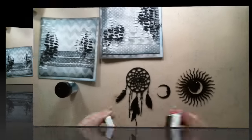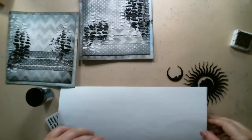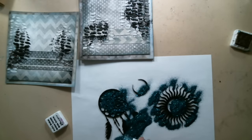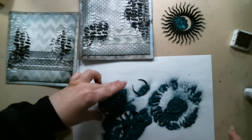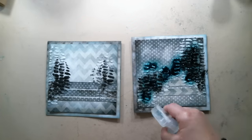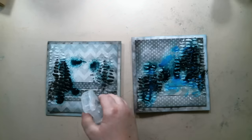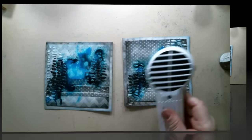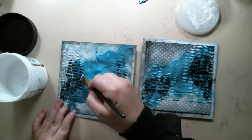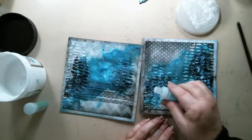After I heat embossed the celestial embossing powder, I used Fern Studios Peacock embossing powder to add some turquoise highlights. I sprayed the background using a shimmery spray from Prima Marketing. Using some soft gloss gel, I added it with a paintbrush, and then I sprinkled some fine glitter to add some shimmer to the background.